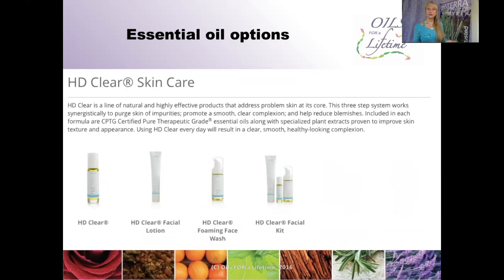If there is somebody in your world that has an acne problem, now I'm a holistic nutritionist. The first thing we're going to talk about is nutrition, cutting out dairy, cutting out wheat, cutting out the things that are known to cause acne. Yes, those are things that are known to cause acne, and of course sugar. And while that's happening, helping to heal your skin with the HD Clear Skincare Kit. So it has a cleanser, it has a spot protector, and an HD Clear moisturizer. Just because you're having breakouts doesn't mean you don't need to moisturize. In fact, moisturizing can help reduce your breakouts.